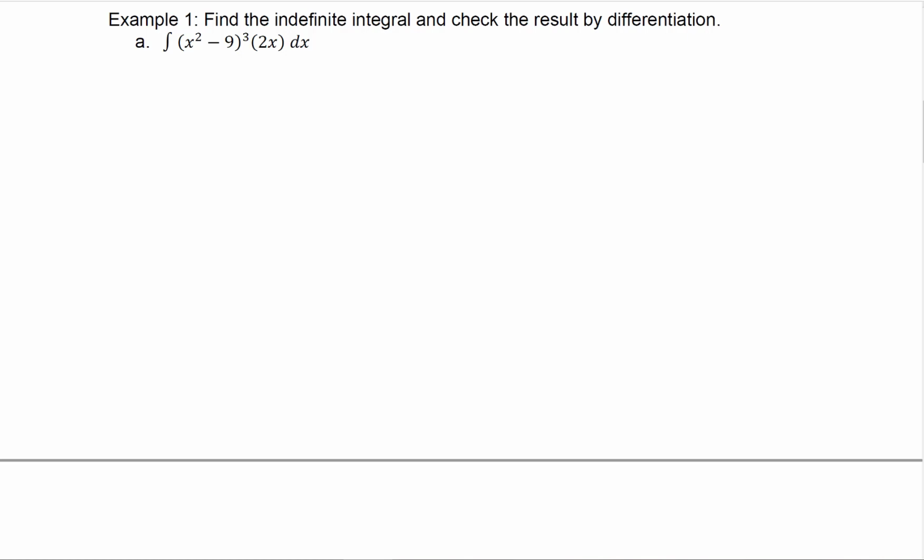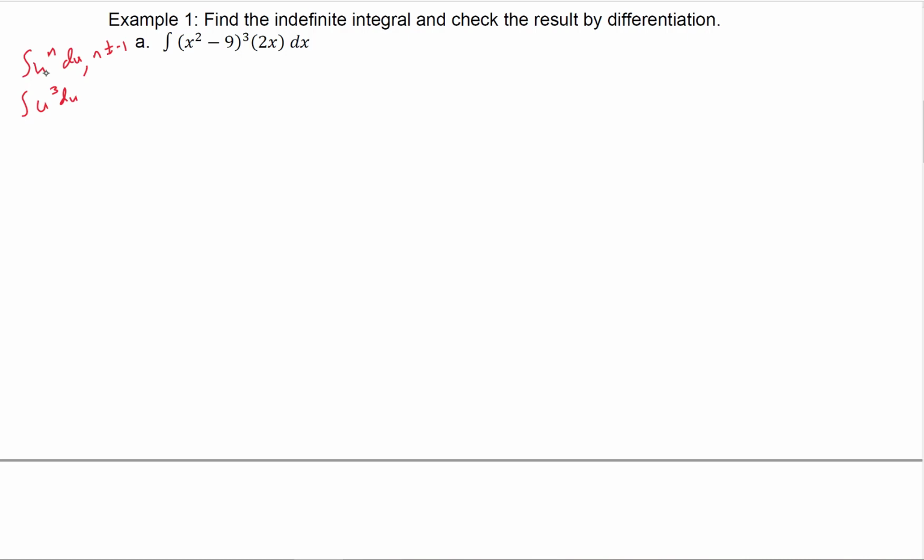Remember, with integration by substitution, we are undoing the chain rule. When you're picking your u, you can look at the second page of your formulas. In this case, the only one that looks anything like what we have is the integral of u to the n du, where n is not equal to -1.